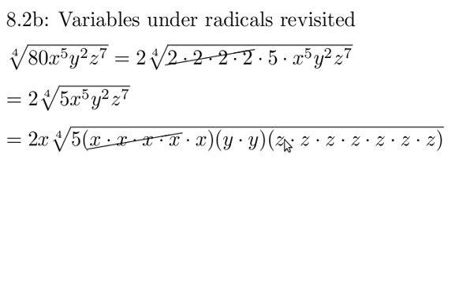So then, okay, here's one group of 4 z's. So we can take out 4 of the z's. Not cancel, I'm sorry, I keep saying cancel, but it's not actually canceling. 1, 2, 3, 4.